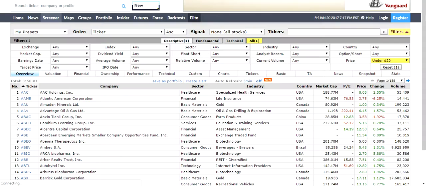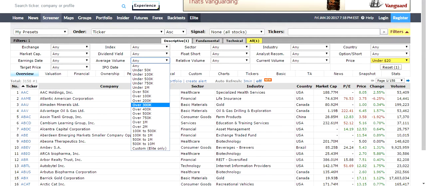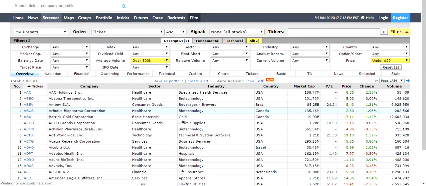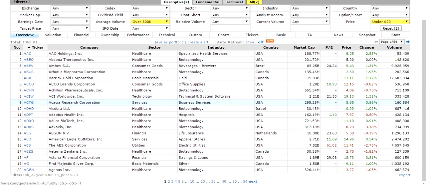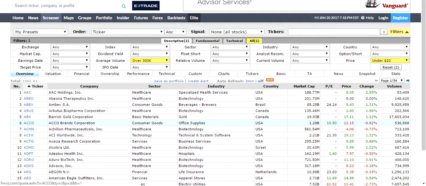It removes them completely. The next thing we want to do is average volume. Anytime we have an under 20 stock, I generally want to see average volume of at least 300,000. It's over a 3-month period. So 300,000, it needs to be averaged that per day over a 3-month period. Under $20. So we have some criteria. You can see each time we do that, it's eliminating. At this point, we still have 54 pages worth of different stocks and tickers to go through. Still too much. So the next thing we want to do is go under technical.